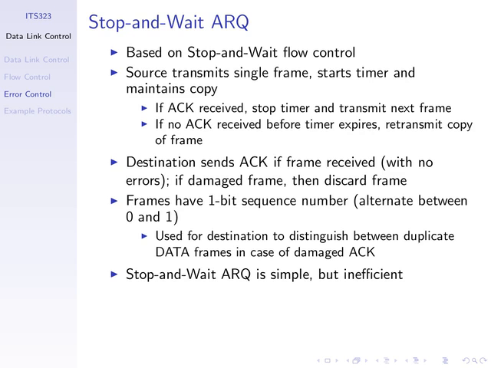If the frame is received but it contains errors, we say it's a damaged frame, then we throw that away at the receiver. We discard that frame. We ignore it. We do not send an ACK. As a result, eventually the source will not receive an ACK before its timer expires and will retransmit. Hopefully, the second time they send, it will not contain errors. It will not be damaged.